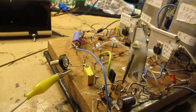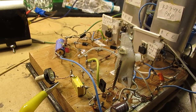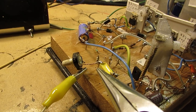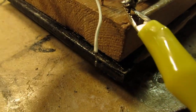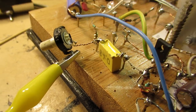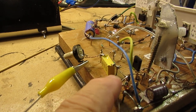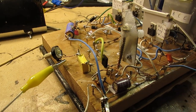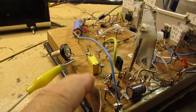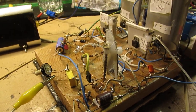It has everything to do with the completely open input here. Here is a capacitor of 680 nanofarads. And that means that this capacitor is directly connected to the base of the first transistor. So it has an endless impedance here. That means that it is very sensitive to hum.